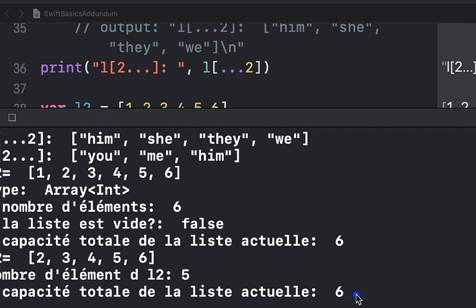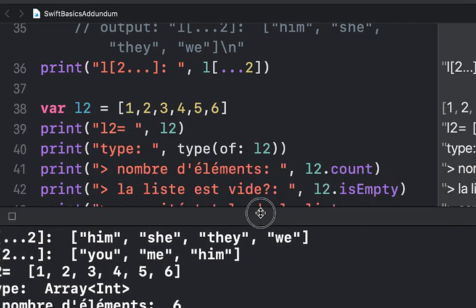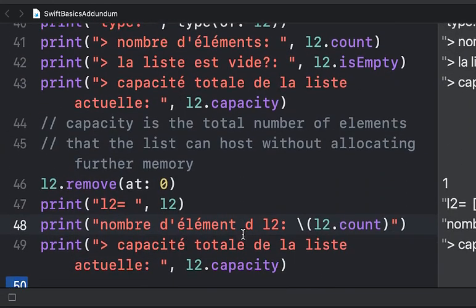So if we add an element here, this list won't need to allocate further memory, because as you know, lists are data structures of a dynamic size, which means that we add to the size of the list as we go on, as we insert elements.